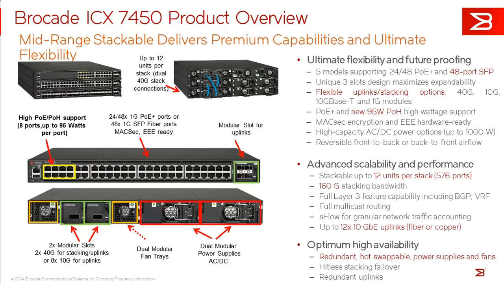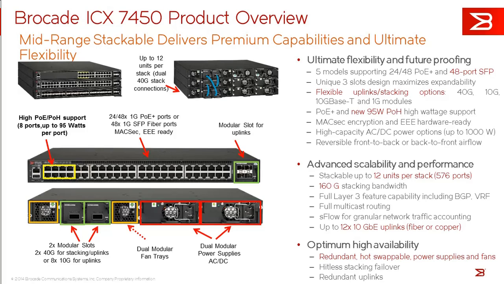Looking at the picture in the middle, the ports that are highlighted in yellow are unique because they support POHD, or power over HD. This is going to offer up to 95 watts per port for those first 8 ports, and the rest could still support PoE or PoE plus, depending on your budget.